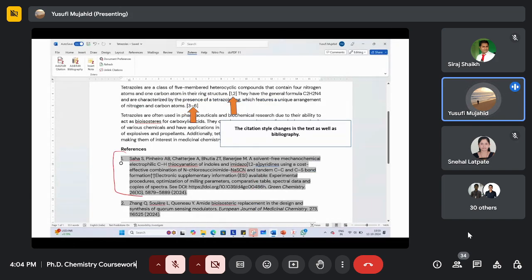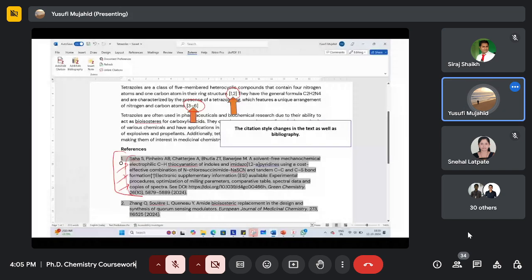So I'm choosing it from the list, and now you will see that the spacing between the lines has decreased. I brought your attention to the fact that before the change of style, the lines were away from each other in the Nature style, right? There was spacing, a lot of space was there. So now a new style has come without any spaces, right? And you see here the change of style in the citation.